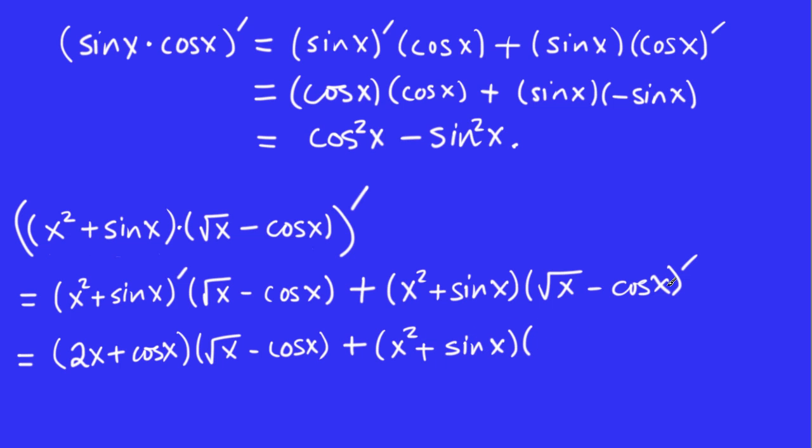And now we have to do the derivative of this. Well, it's a difference, so we're going to do the derivative of this minus the derivative of that. What is the derivative of root x? Well, we've memorized that. It's 1 over 2 root x. And minus, the derivative of cosine is minus sine, right? So I could write minus sine x here. But this minus and this minus just make a plus, right? So why don't I just quickly write that in, just to prevent myself from having to write that whole thing all over again, just to change that into a plus.